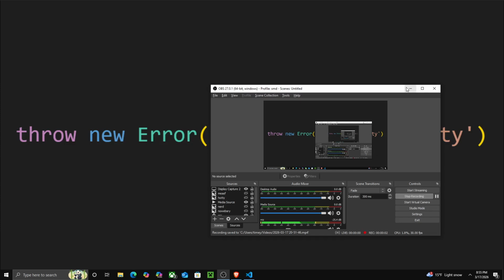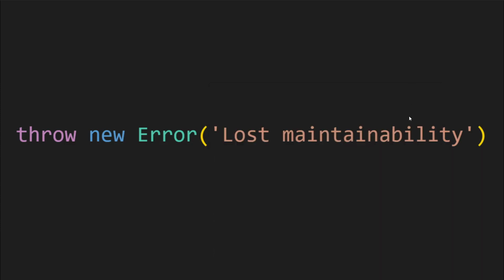Errors are frustrating, but they make writing code much easier because eventually when you do make a mistake, because you will if you are programming, an error will literally tell you where you made the mistake and then what kind of mistake it was. For example, let's say you forgot a bracket, or maybe you added an extra slash. The console will tell you, oh, invalid syntax or something like that.